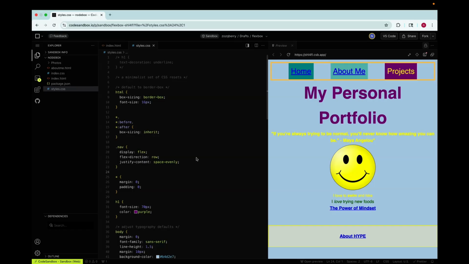Now here is your bonus challenge. Do you want to take things further? Try changing flex direction to column and using Justify content again and seeing what happens. Also, add some padding or background color to your nav to make your layout easier to see. Combine it with align items to control vertical alignment, which we'll get into more later.